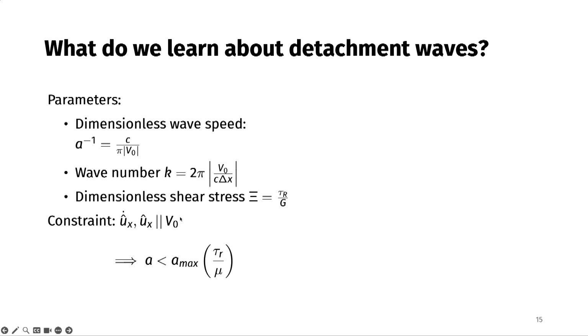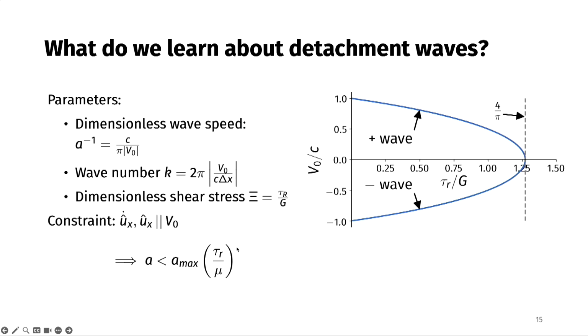If you put a constraint that the velocity of the displacements has to be, at least the material velocity and the material displacement has to be in the same direction as the remote velocity, you will get a bifurcation diagram like this. Okay, so the first takeaway is that in the elastodynamic equations, you do all this stuff that I just described, and you will get two wave solutions that have detachments. One will go this way, one will go this way, and both cause slip in the same direction, just like the experiments.